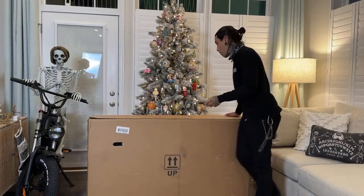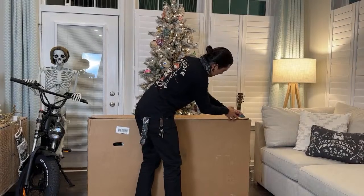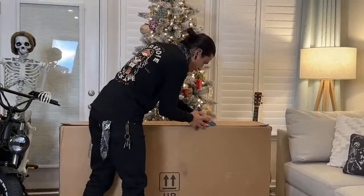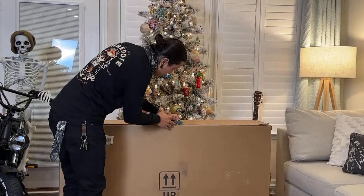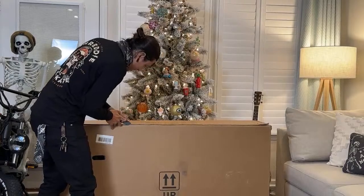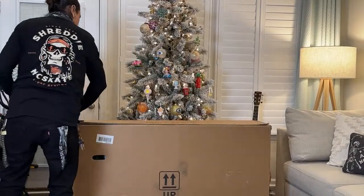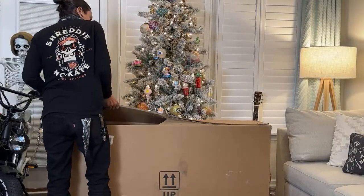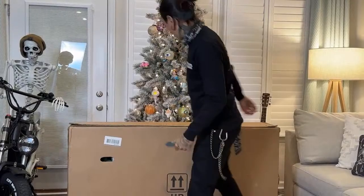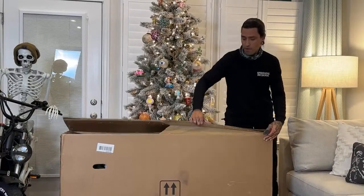Okay, so what bike is this again? This is the Freego F1 Pro. It's a $1,600 electric moped style. If you were in the market for a Super 73 Aero rider or something like that, and you just can't afford it, and you've been wanting to join all these group rides, and you can spare $1,699, or it would be $1,599 with code Shreddie, I think this would be the bike for you. So it's like a cheaper Super 73 alternative. Exactly, as you can see partially back here the way it looks. This one is a different color, by the way. They have two color options available, and we're going to have both of them here on the channel.